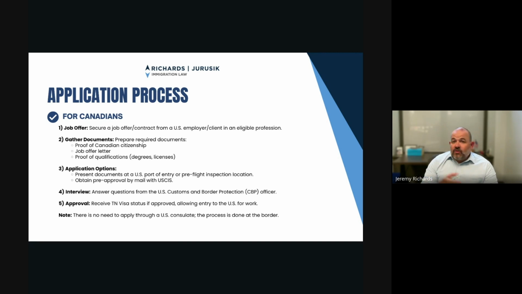In any event, there's going to be an interview at the border, whether you get approved with USCIS or you're presenting the first time at the border. The border officer has ultimate discretion to admit you in TN status. If you're presenting it for the first time, they will do a thorough review and they'll ask you questions about your application materials, the job you're going to perform in the United States, your qualifications, and they will determine whether or not to issue that TN status to you.